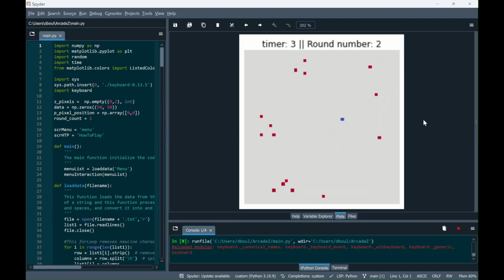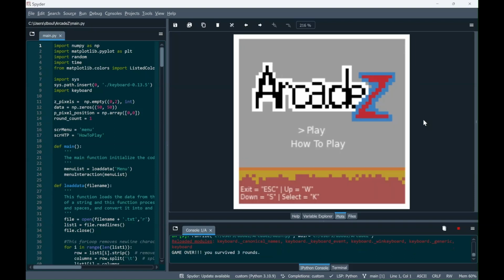Now you might be wondering how the program knows when you get bit by a zombie, and it does this by using two NumPy arrays, one of which stores the player's location, and the other stores the zombie pixels' locations. And the program basically checks every so often if the two locations on the grid match, and if this is the case, then the round will end and it should bring the player back to the main screen. So we're just going to try it out here. We're going to go ahead and hit the zombie, and you can see that we get sent back to the main screen. So now we're going to select play again.